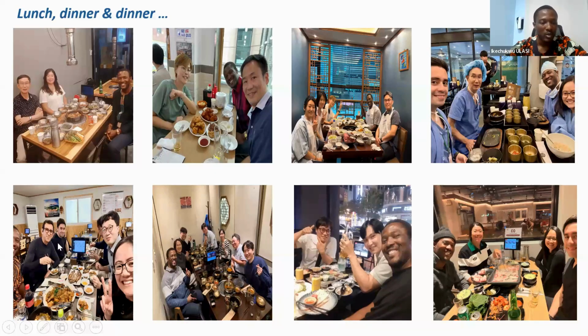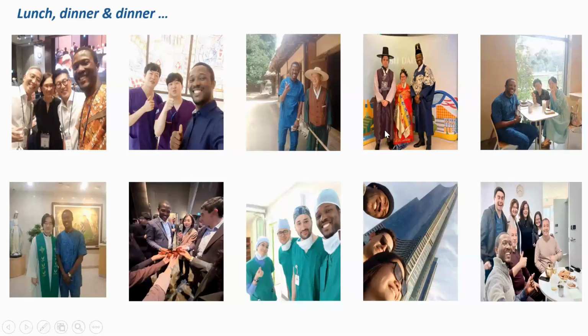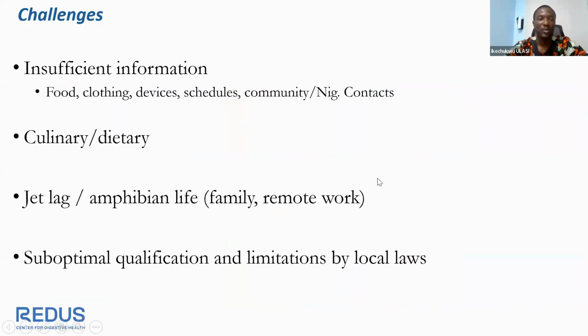We also had the opportunity to meet Rodrigo from Brazil, a very popular colorectal surgeon, when he visited Korea. And then a number of other outings. I went to see sites in Korea. I interacted with other colorectal surgery fellows from the Philippines and from Oman, and also had time to go to church and interact with my church people too.